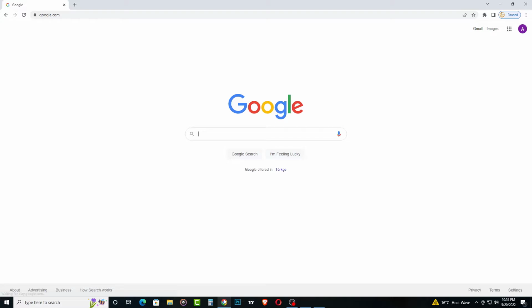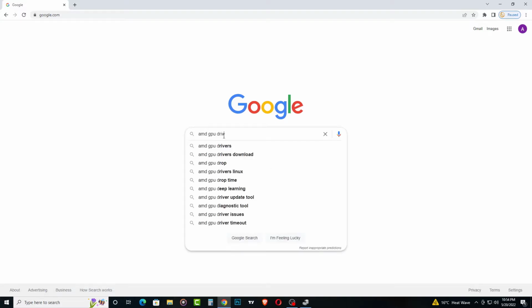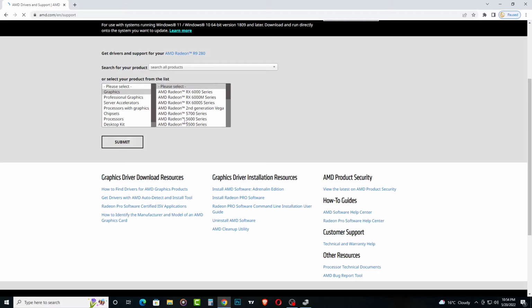Go to Google and write AMD GPU drivers. Here you can select your graphics card manually, or you can download the automatic driver detector.